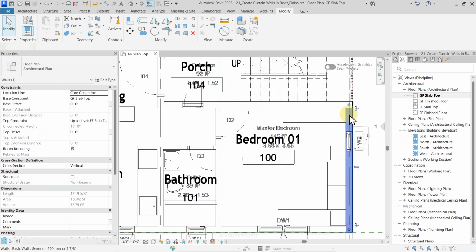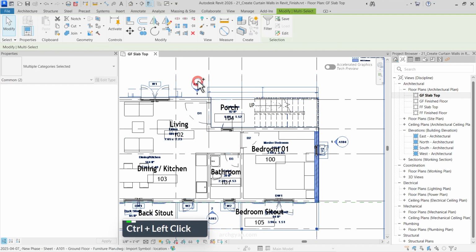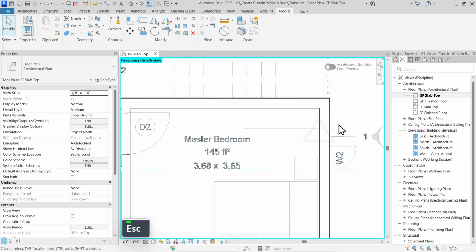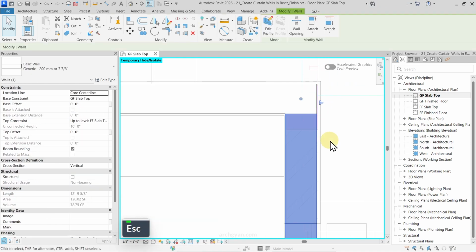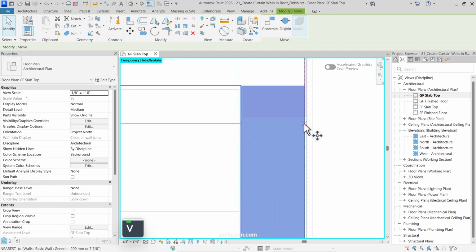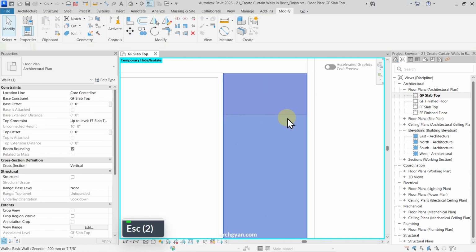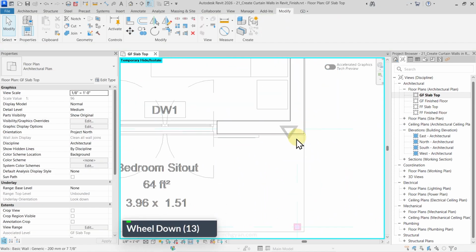Now let's select the walls and our DWG file, and then let's isolate this now. So let's isolate category. All right, so the wall is a problem. The wall is not sitting right to the edge of the DWG file. So I'm going to select this wall, tap MV, and I'm going to move this to this edge here. So now it's sitting perfectly on top of the DWG file. So now it looks perfect.